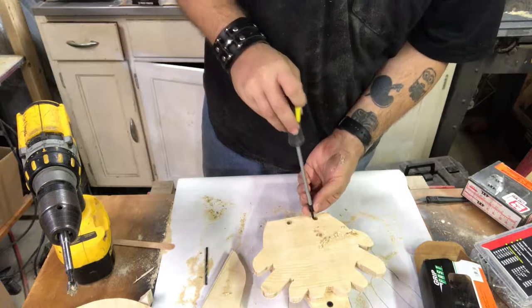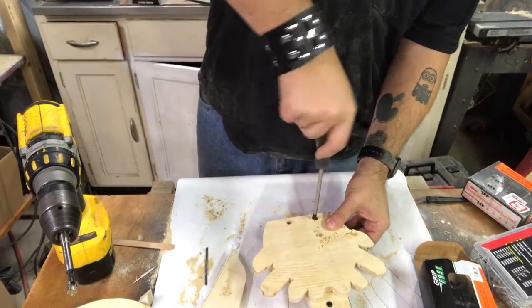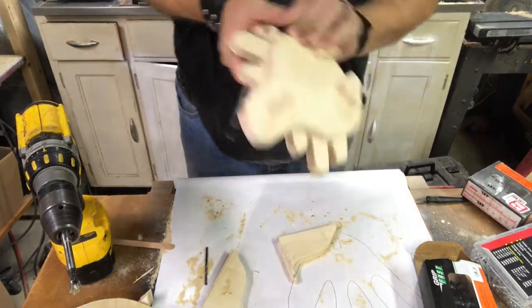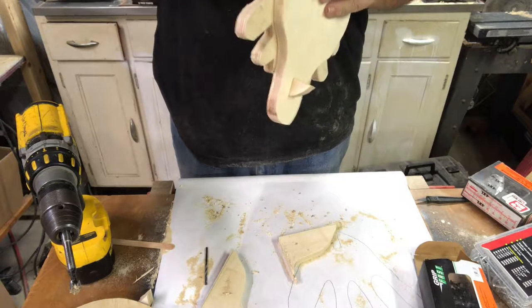I mean, seriously, guys, I do have a lot of fun coming out here in the garage and playing with all the power tools. I'm sure you guys get that too. I like to make things. I really like to make things.